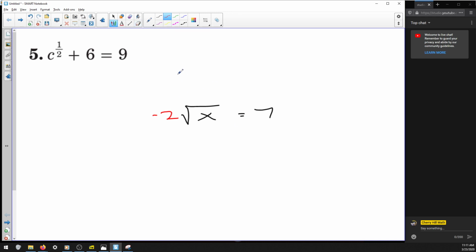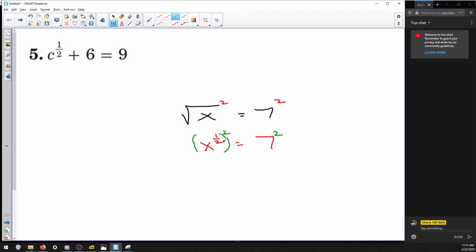Okay, so what I'm trying to make the connection to now is if I give you a problem that looks like this, that is the same as if I did x to the 1/2 power. Square root and 1/2 as an exponent mean the same thing. So the idea was that if in a problem with a square root I squared both sides and that canceled out the square root, I should be able to do the same thing down here because it means the same thing. So for this problem, I'm just going to put parentheses around this, and if I square it, and I square the other side, it should do the same thing.